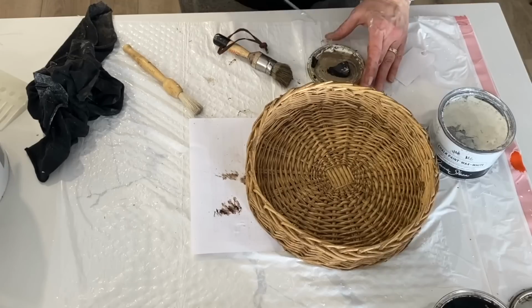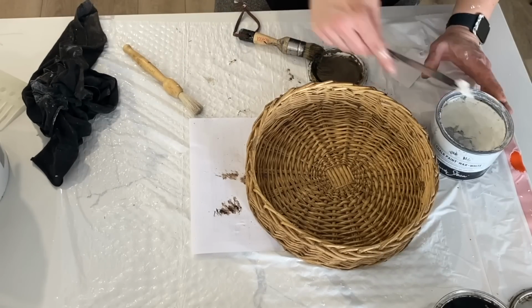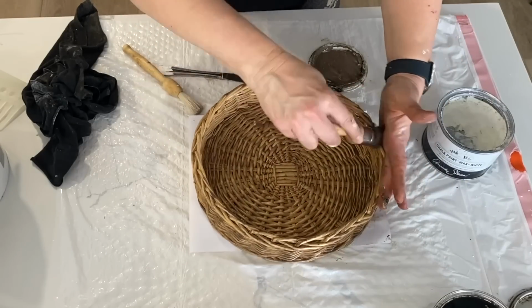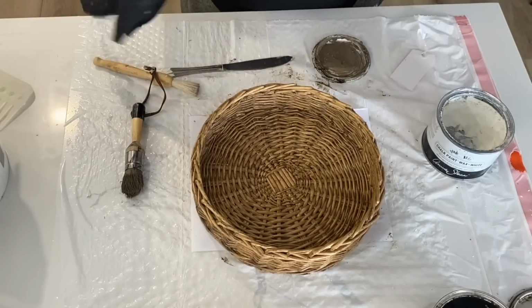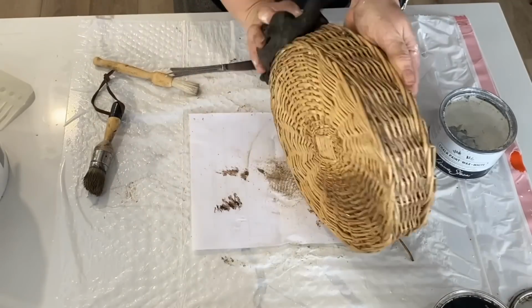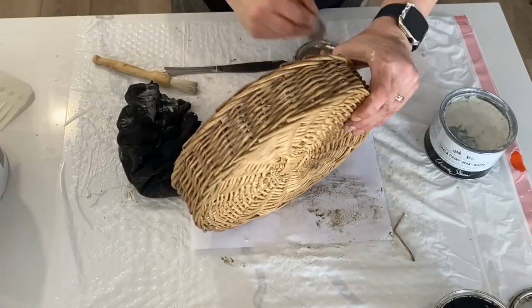One thing to note about using wax, it does take some time to cure. Right after applying it, the tray felt a little sticky, and the more I handled it, the more wax rubbed off. But after about 24 hours, it was completely fine. I used the rag to wipe off some of the excess wax and then reapplied a little bit more in certain areas to get that perfect finish.